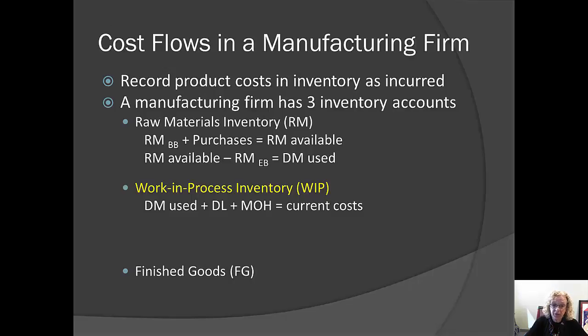Now we have to think about whether we have any old work in process costs from the previous period. That depends on what it is that we're making. If we're manufacturing something that doesn't last very well, that must be finished when it started, then our work in process beginning balance is always going to be 0. That means we never have anything partly manufactured left over from last period.